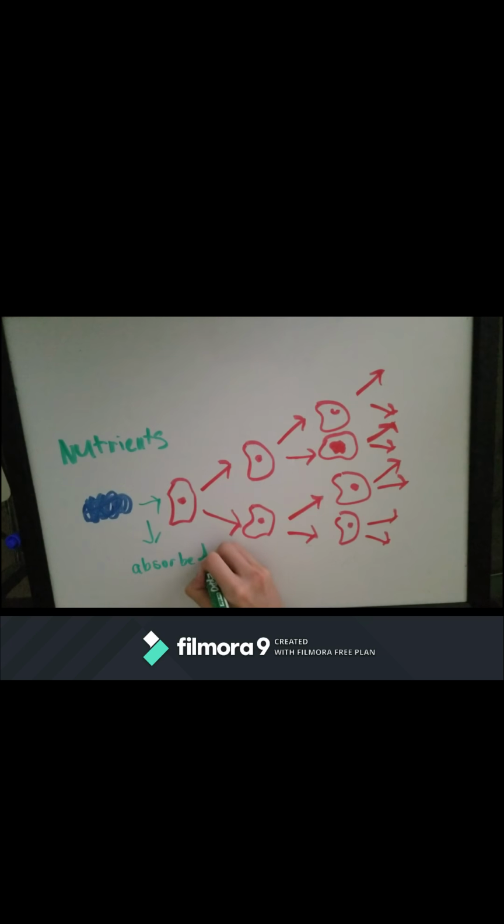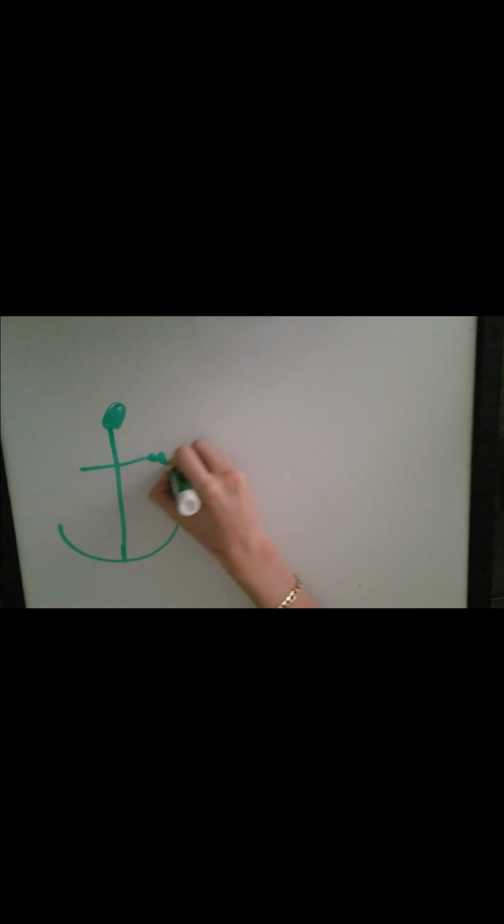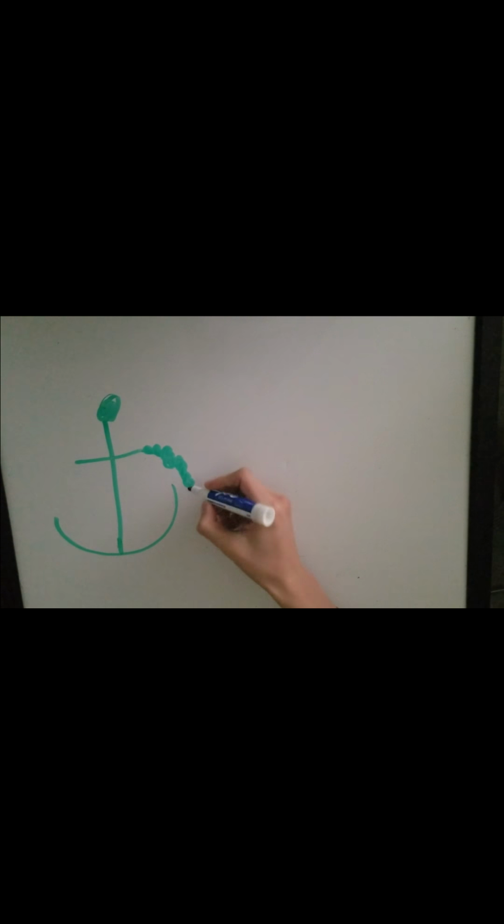Anchorage dependence is a good thing in terms of cancer because of how cancer can metastasize. Anchorage dependence will prevent the cells from moving onto other areas of the body. However, cancer cells ignore this.